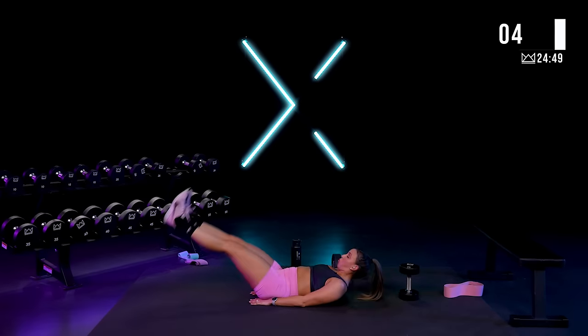And as we're still in our first round, something to think about, how do you make this one tougher? You can stay in that bend a little bit more, or in the open. Okay, so open, come halfway up, open again, and then all the way up. Two, one, rest. You got one more round there. Then we hop up for Romanian deadlifts. To make this simple, this dumbbell on your feet should be one of two for your RDLs.